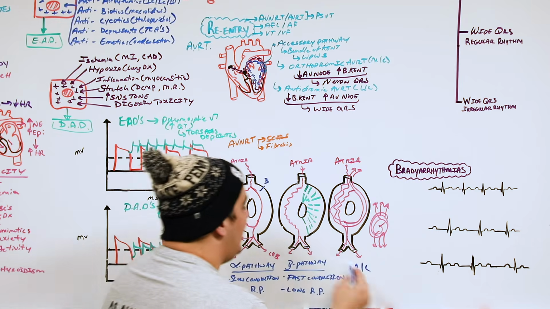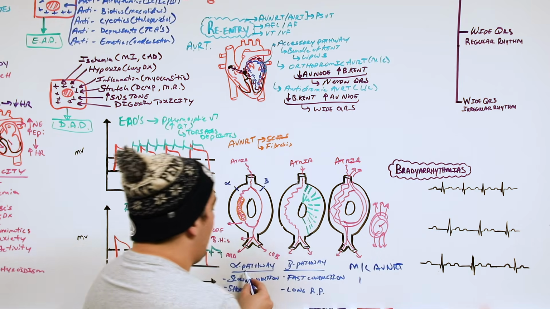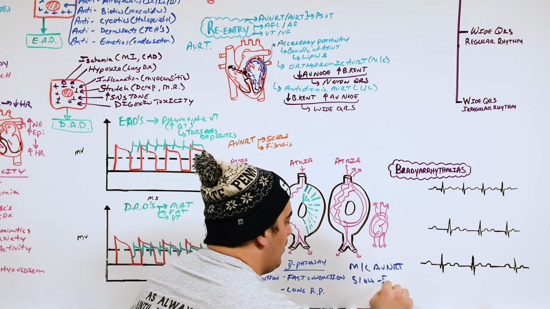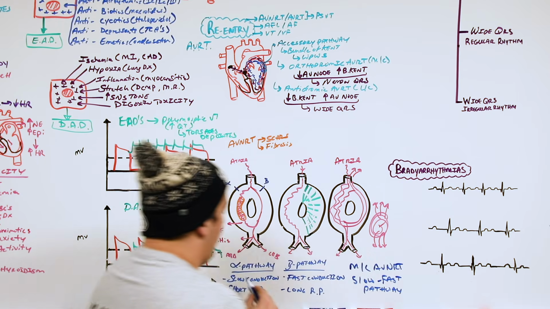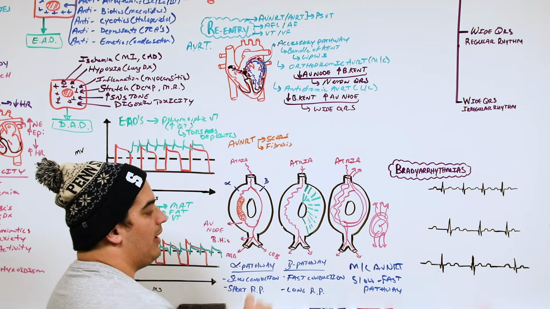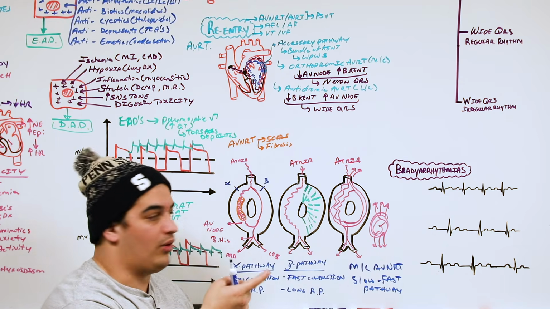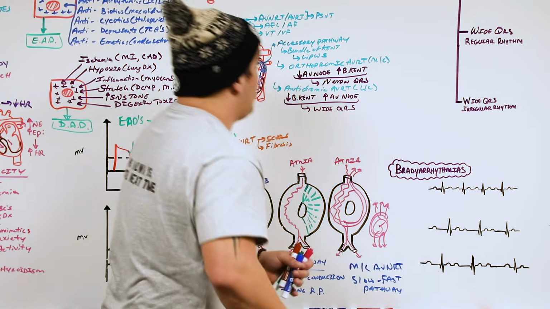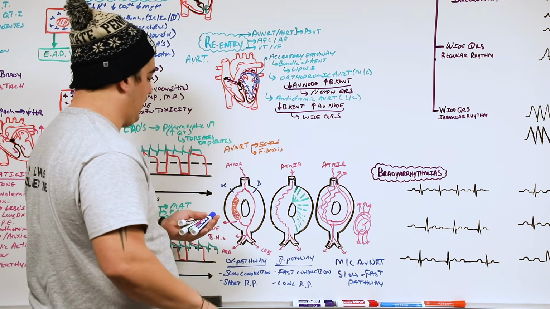type of AVNRT is going to be when it goes alpha to beta, or we say slow, fast pathway. Okay? So going this way, which we just talked about, is the most common. Really uncommon for it to go the other direction. Okay? Fast, slow. That discusses that. Let's finish up talking about these other really smaller ones, atrial flutter, AFib, VTach, VFib.